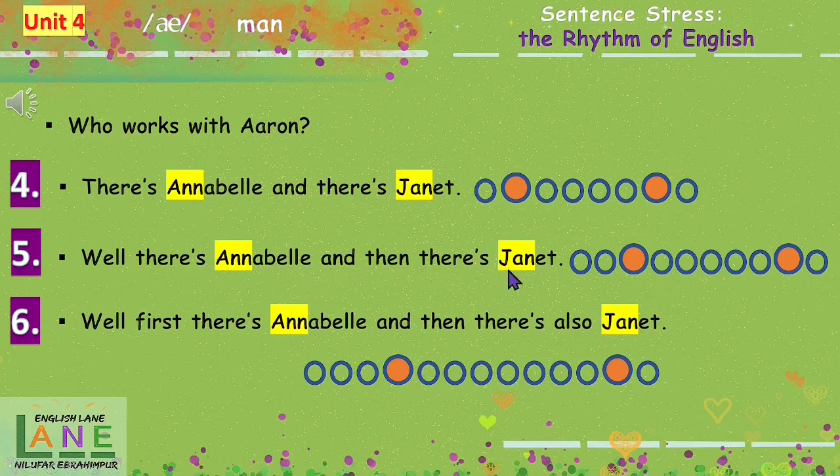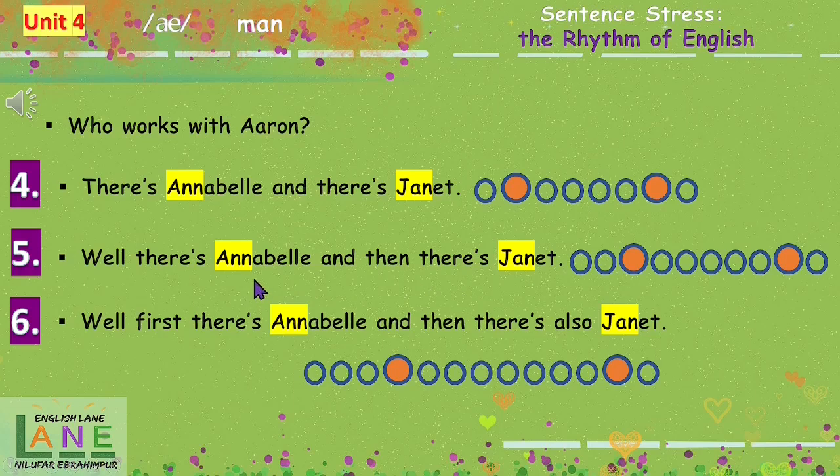Then this is a little bit the difficult part when you want to say it. Your tongue doesn't work in here. Then there's Annabelle and then there's Janet. If you have difficulty in this part, I don't blame you because it's okay. You just need to be patient with yourselves.